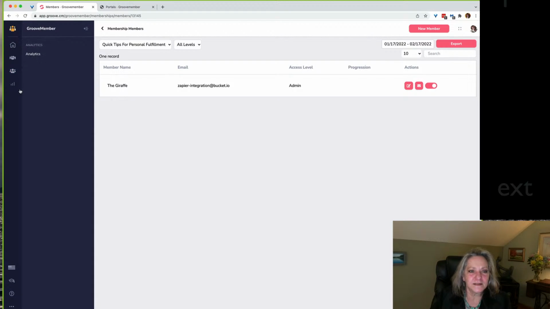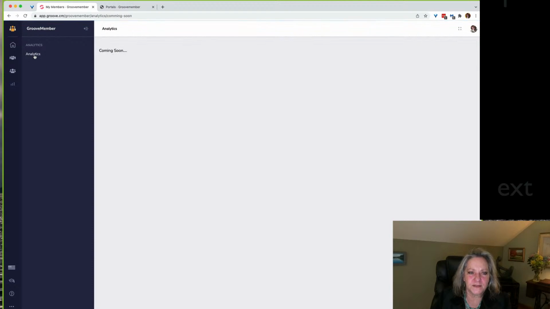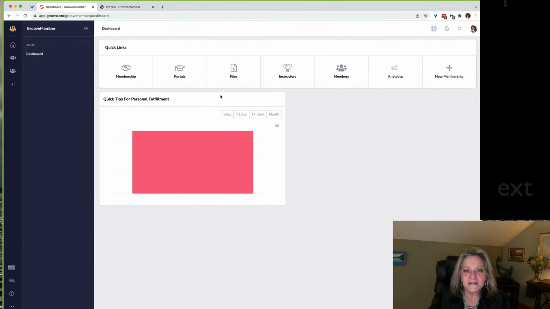But analytics for the specifics here, I think, are coming. And this will give a lot more details on how your membership is functioning. But basically for now, because we're talking about that simple 5-step process, this is a very easy place for you to just upload your files and deliver them within the system. And as I said, this connects to Groove Cell, so it makes that connection very easy. Okay, wonderful. Thank you. You're welcome.